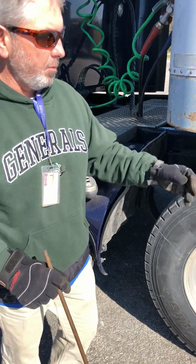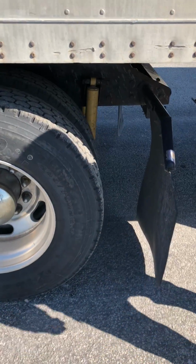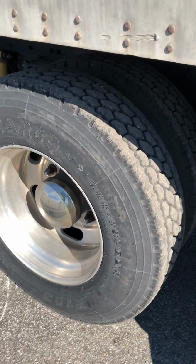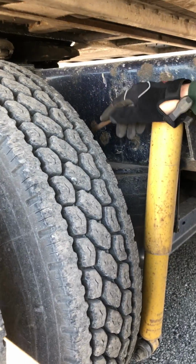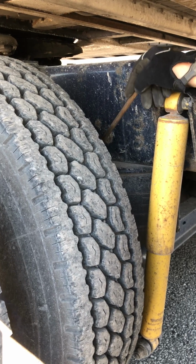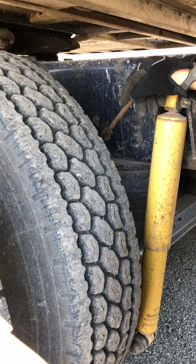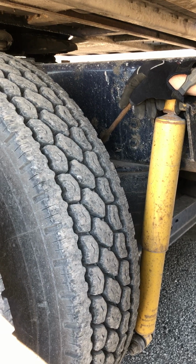Now I'm going to go under here and talk about my suspension. I can see my suspension. I have a torque rod. It's properly mounted and secured, not cracked, damaged, or loose. I have two U-bolts. They're properly mounted, secured, not cracked, damaged, or loose. And they're held on by washers and nuts.